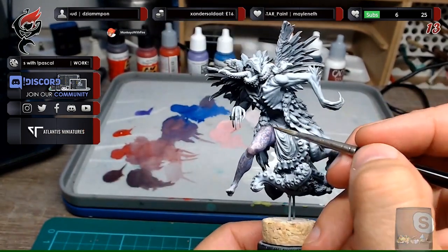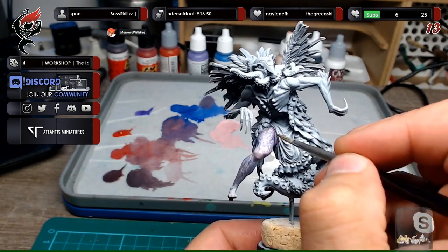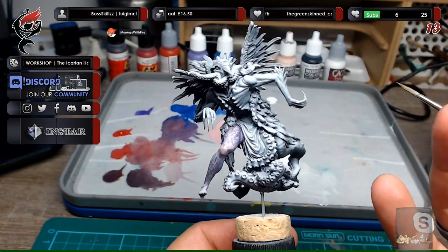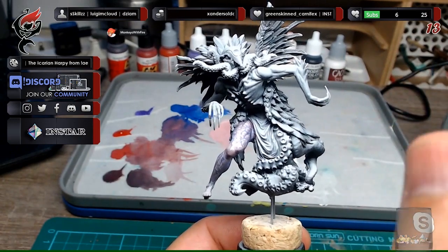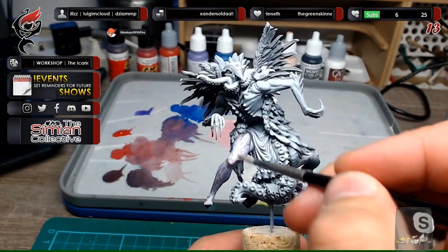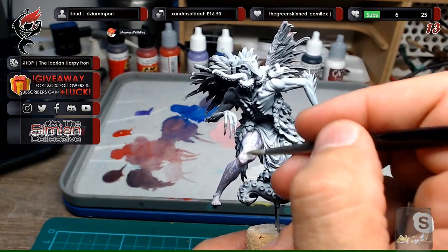That's it. And the best way to know if you've done the correct wetness or dampness is if I do this and I blow on it, I can see it dry up immediately. And you can already see the underlying color starting to fade away.